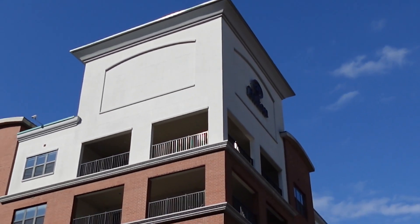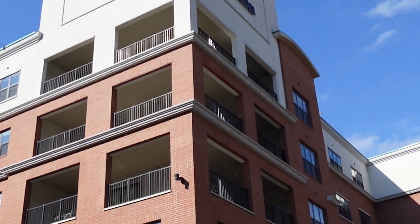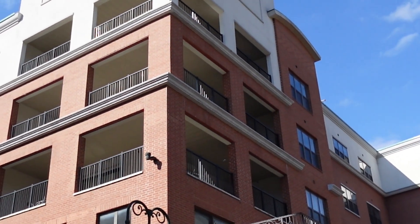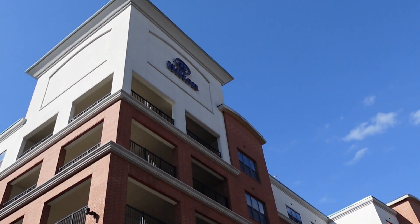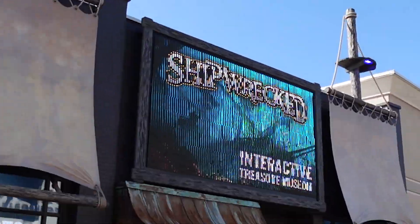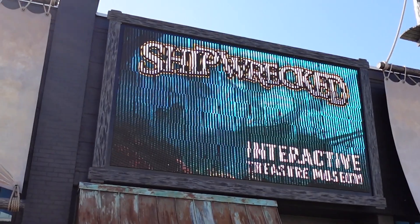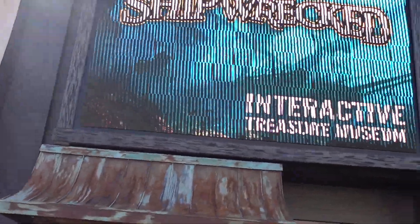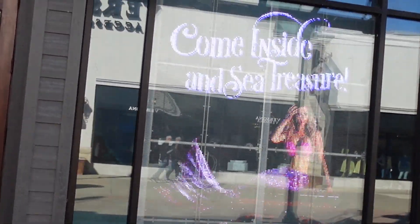There is a Hilton down here on the Branson Landing. I'm not sure if these are condos or a hotel — it might be a hotel, and those might be condos on that side. The sign says Hilton. They also have a Shipwrecked interactive treasure museum down here at the Branson Landing, which we have not done — not too sure exactly what it is, but you go on a treasure hunt.